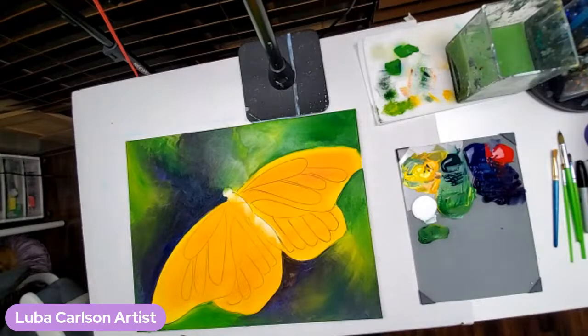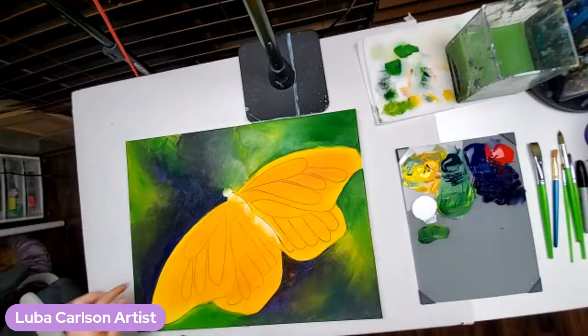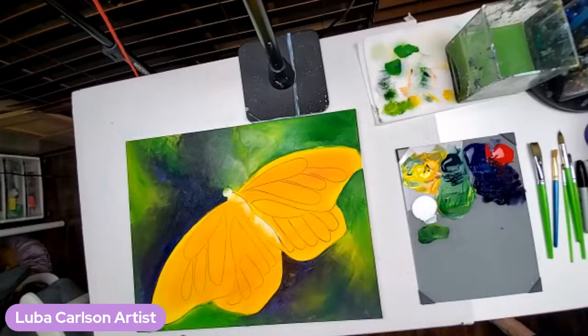Okay, let's work on those flowers next. And for that, I would really like for my canvas to be dry, which is not the case right now, right? So what can we do? I have a drying tool. If you have a blow dryer, that would be helpful.